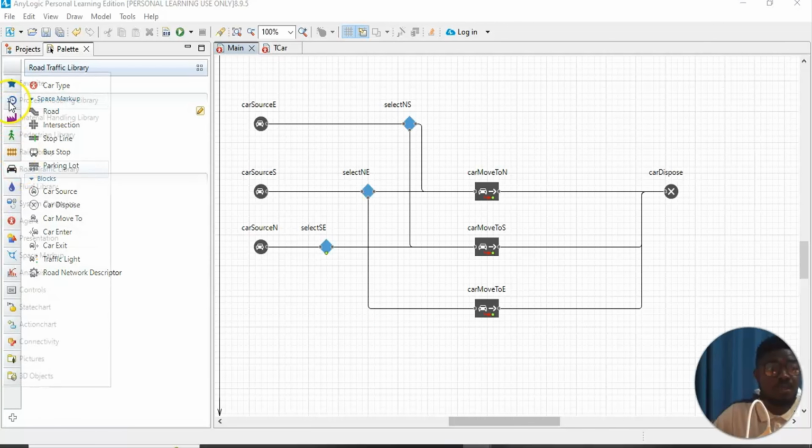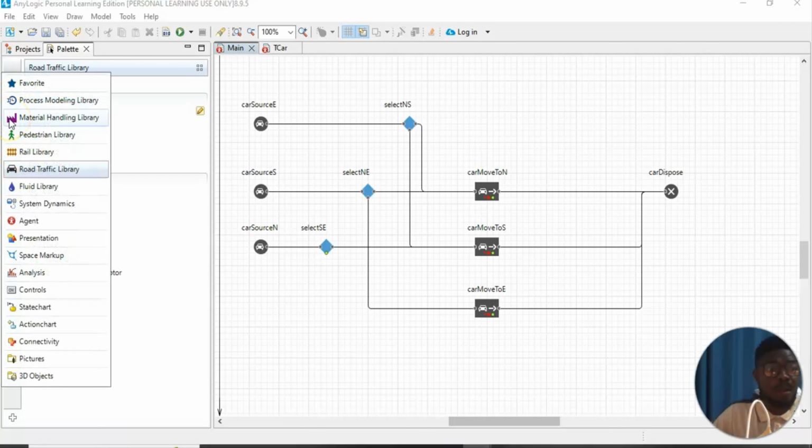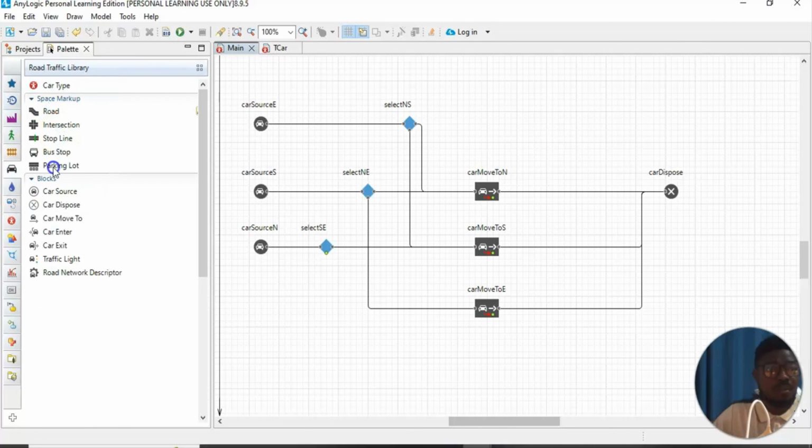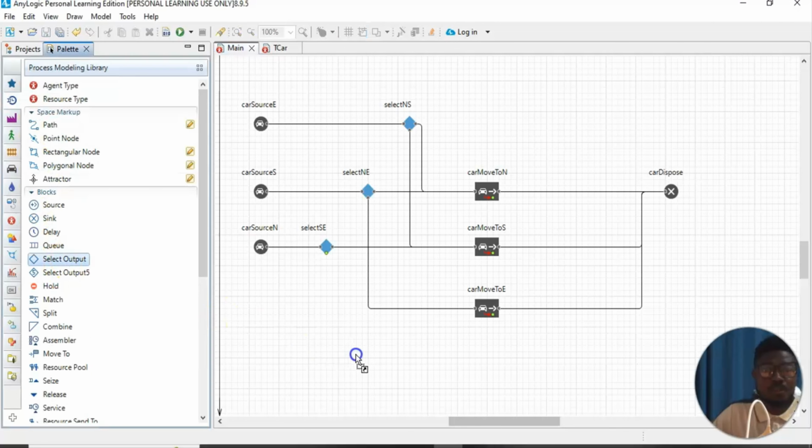So without wasting much time, let's have our select output. Let's drag it here.